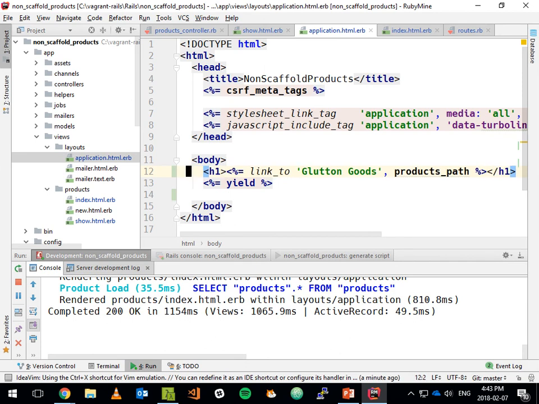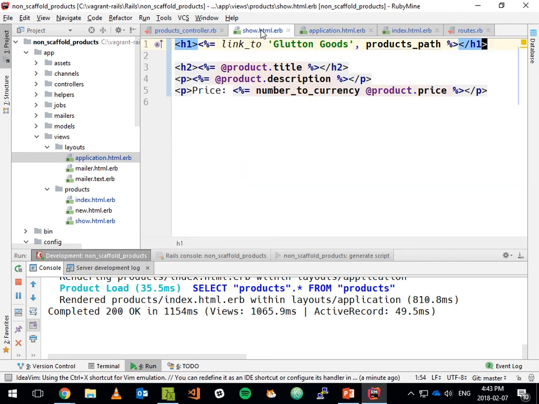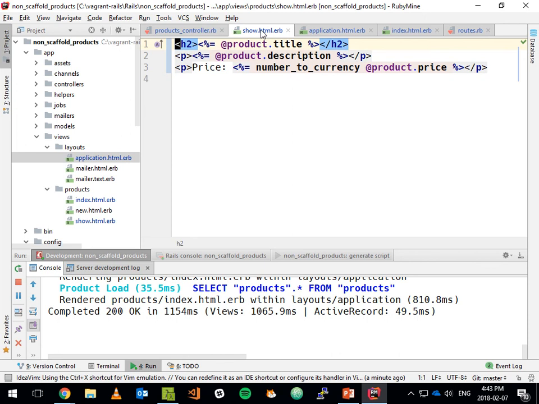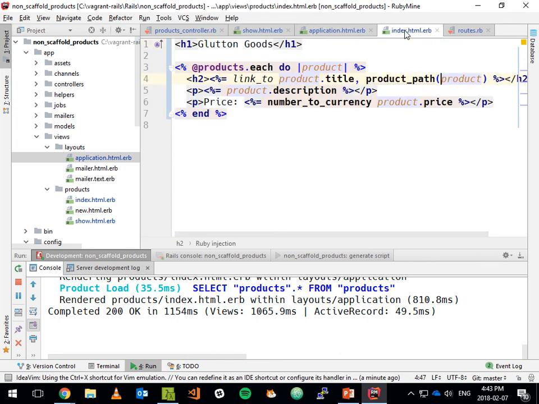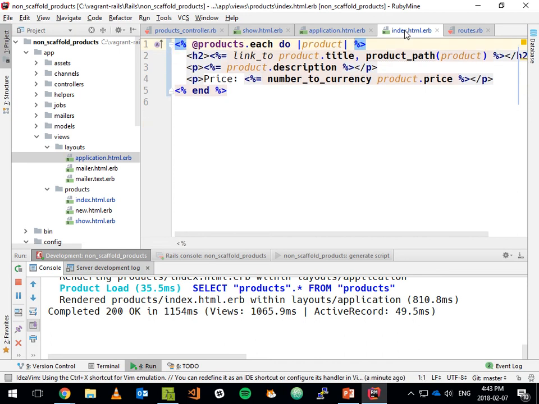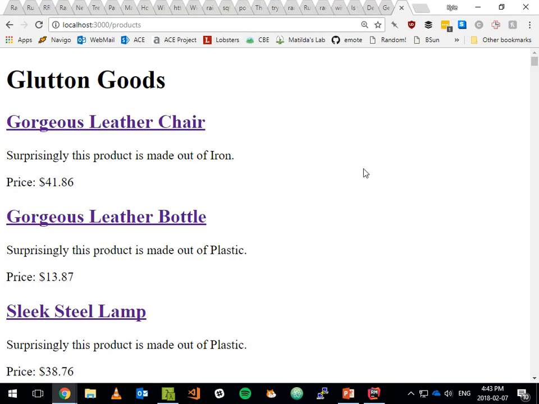that there. And now I can remove it from the associated views. All right. Reload. And now on every page, we see that H1 heading with the link in it.